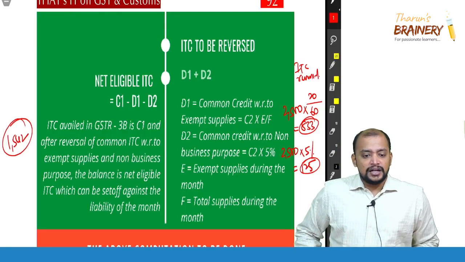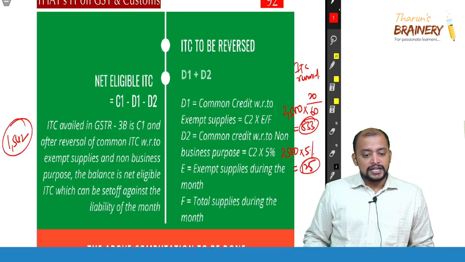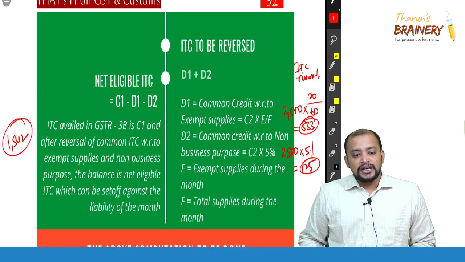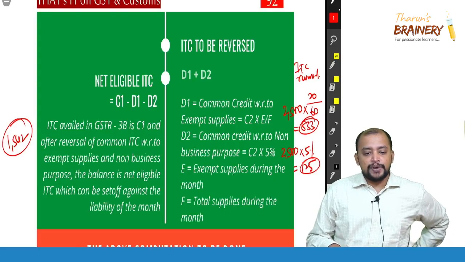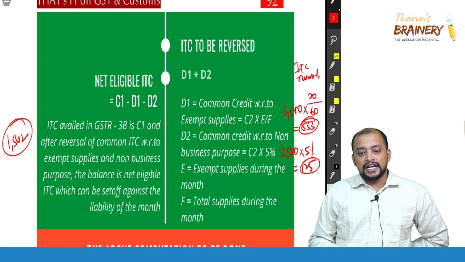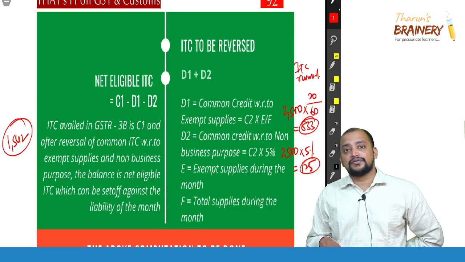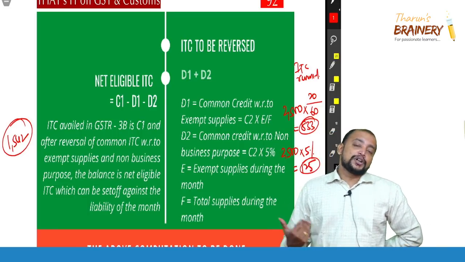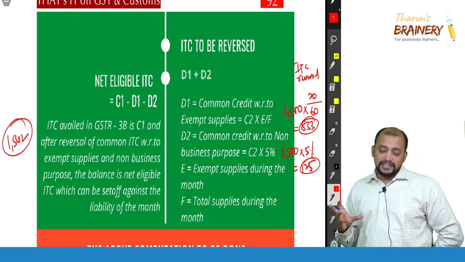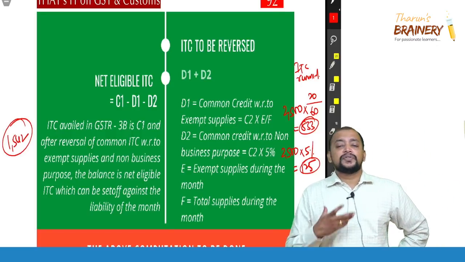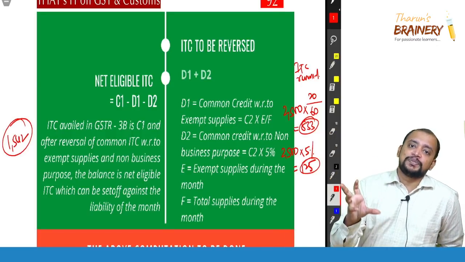Then next, so we can take the credit. Section 16 subsection 2, second proviso, reversal of ITC for non-payment of consideration. Date of availment of ITC to be taken from which date? 20th of the next month or date of invoice? It is not the 20th of the next month literally, it is the date when GSTR 3B is filed. That date should be taken.